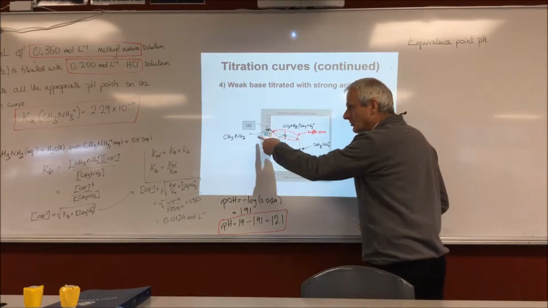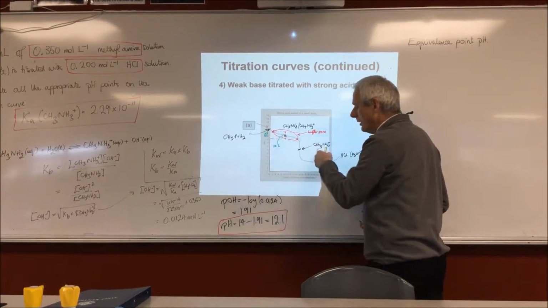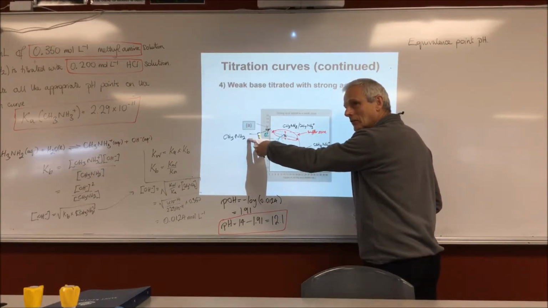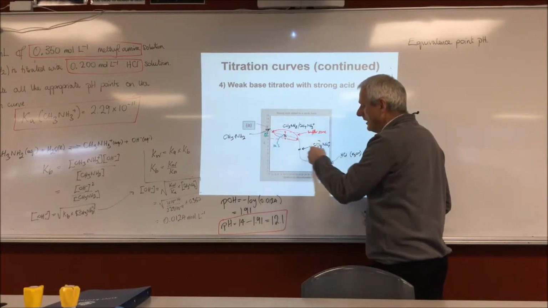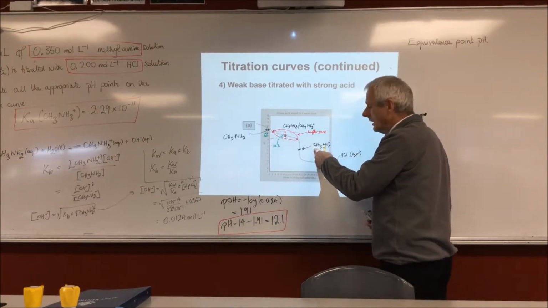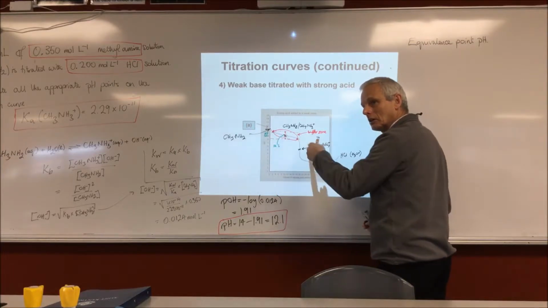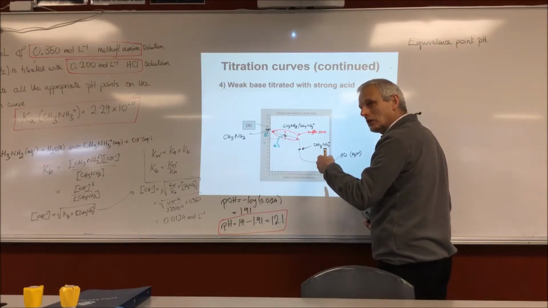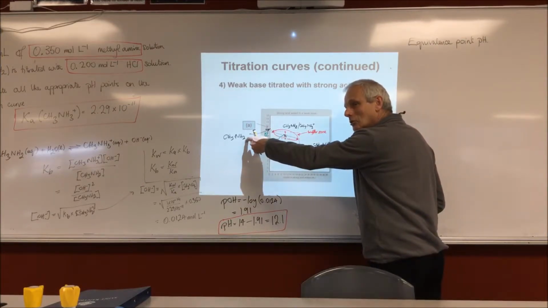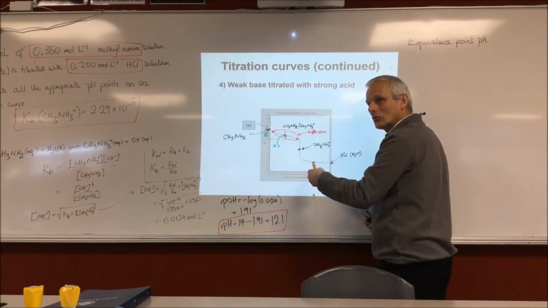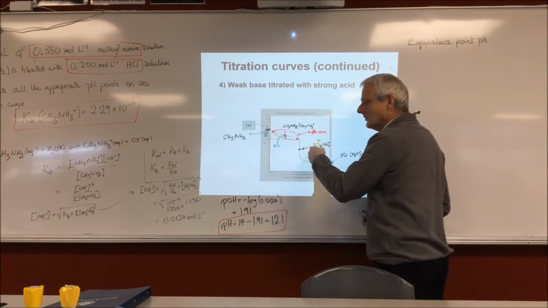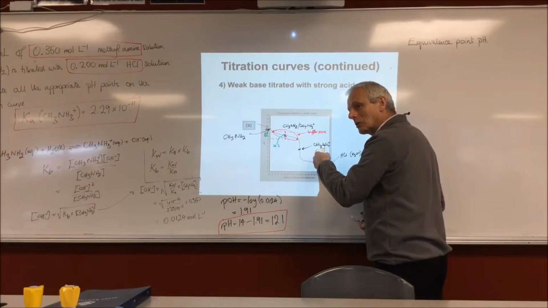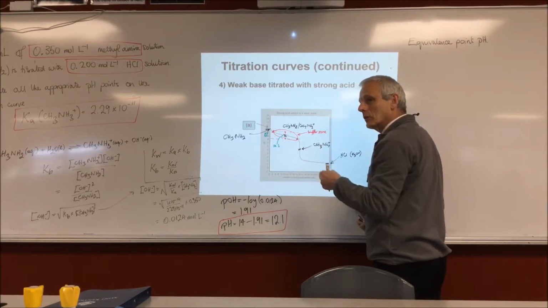So if we know the concentration of this, we should be able to calculate the concentration of that. And we can do that because the amount of the weak base we start with is now exactly the amount of the conjugate acid formed, because it's been entirely converted. The only thing that's changed is the volume. So what we've done in effect is to take that, dilute it by adding the water that we add with the base, and then convert it to that. So it's a diluted form of that we get here. To be able to calculate that, we need to work out what the volume at the equivalence point is.